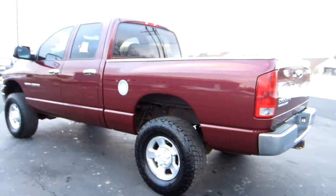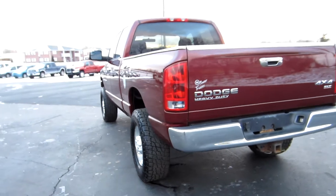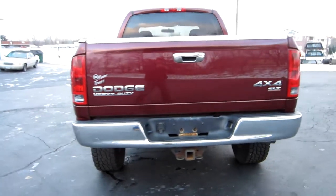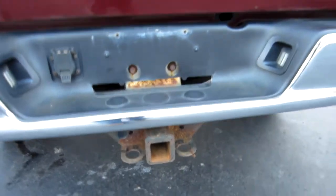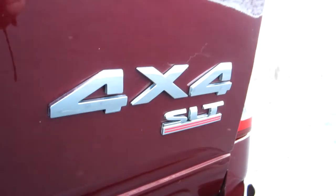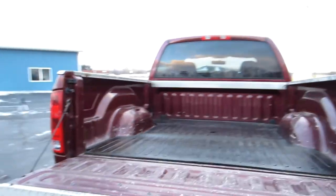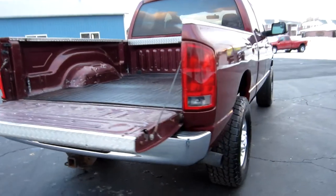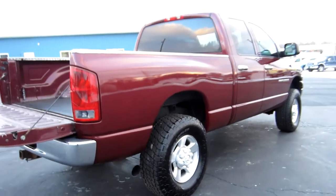The body's in great shape. Nice big oversized Nitto Terra Grappler tires. Factory tow package. Rear bumper looks nice. Rear tailgate has a couple dings in it. This is a 4-wheel drive SLT. Nice diamond plate all around the box on the truck. 4-inch exhaust. The truck also has a fuel system.